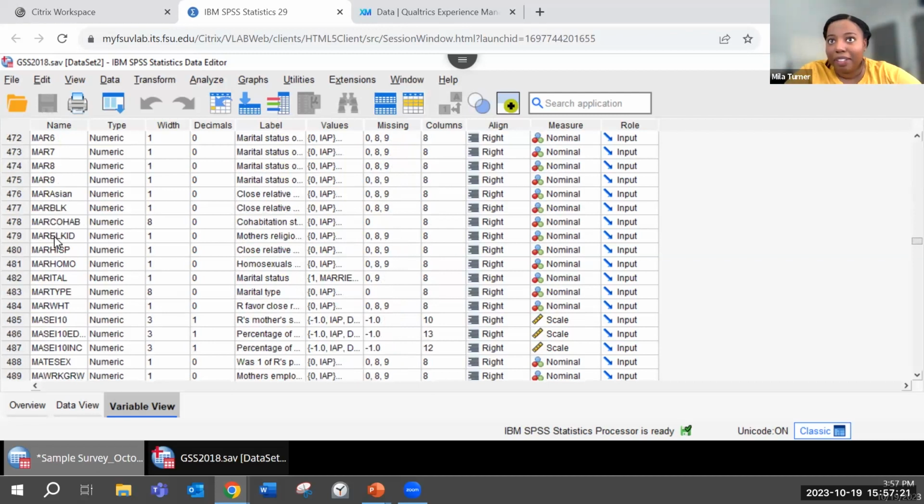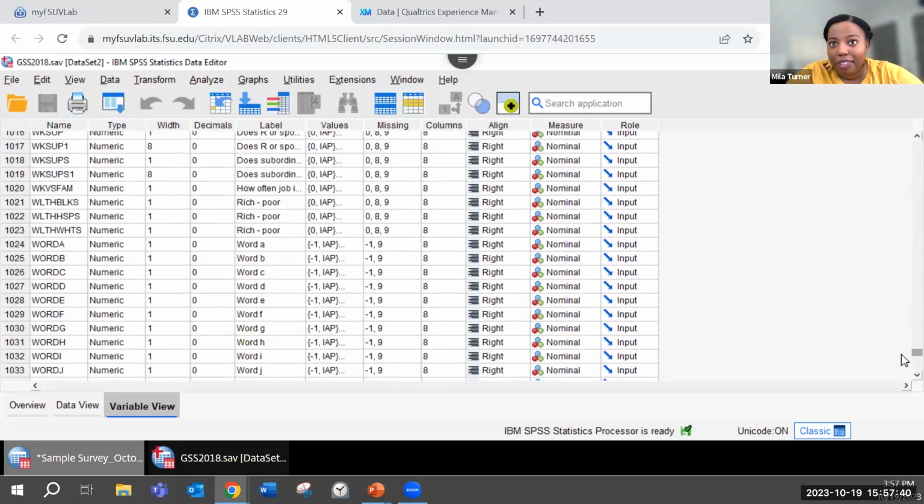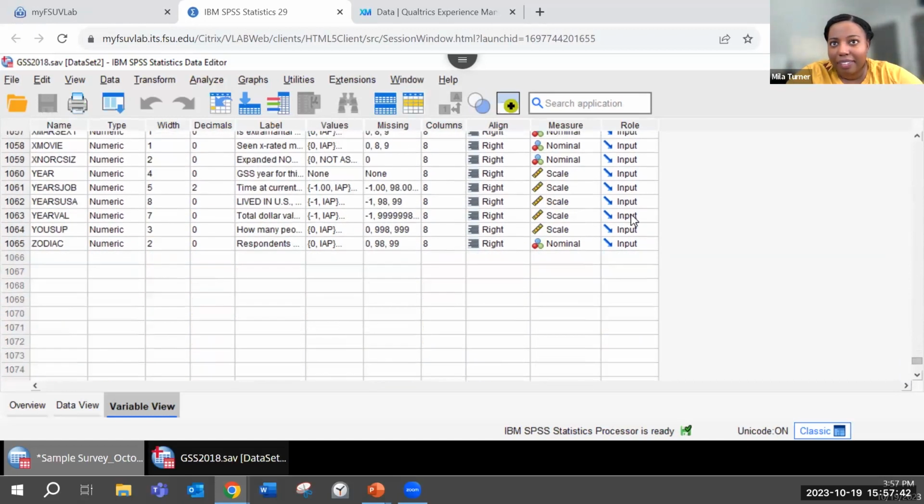And so here are the various names, and then we can see the labels. The General Social Survey asks about all sorts of things, but it doesn't ask everything every year. So just because there are over 500 variables here doesn't mean I'm going to have data for each of these. Yeah, I have over 1,000 variables, 1,065 variables.